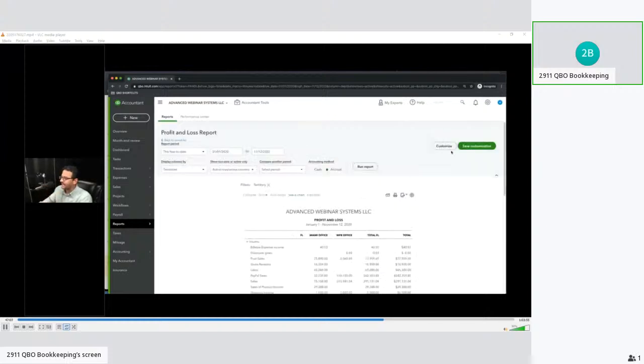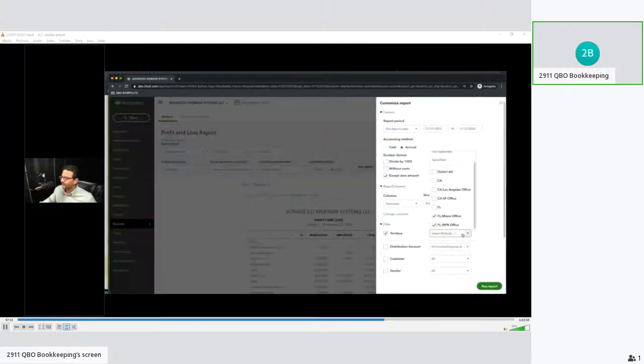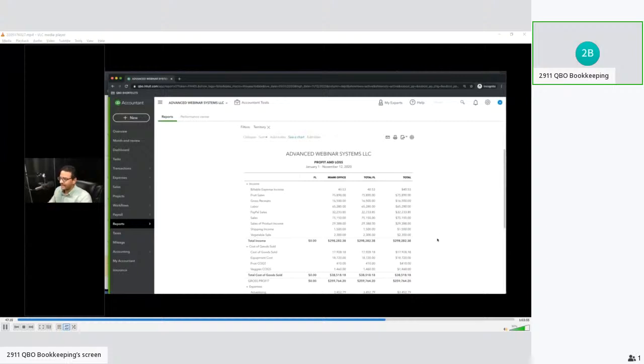If I only want to see Miami, only Miami by itself, I just click on the Customize button on the top right, click on the drop-down menu under Locations or Territories in this case, only select the specific location I want, click on Run Report, and then I get just Miami. Unfortunately, when there are subcategories or sub-accounts or subclasses, this happens, where it shows like a running subtotal, and then you have to do what I showed earlier, which is go into Excel and delete the additional columns. That's just the mechanic of how QuickBooks constructs reports that have subs in it. There's no way to remove some of these.